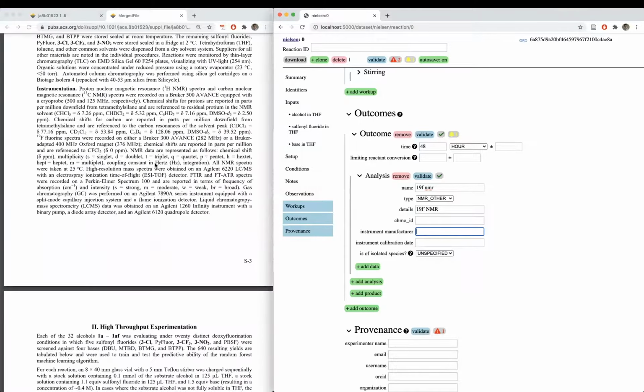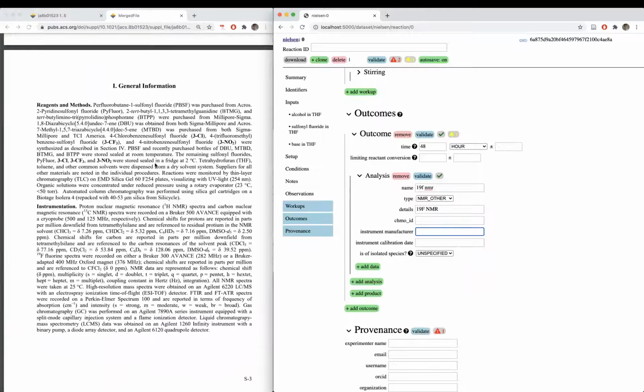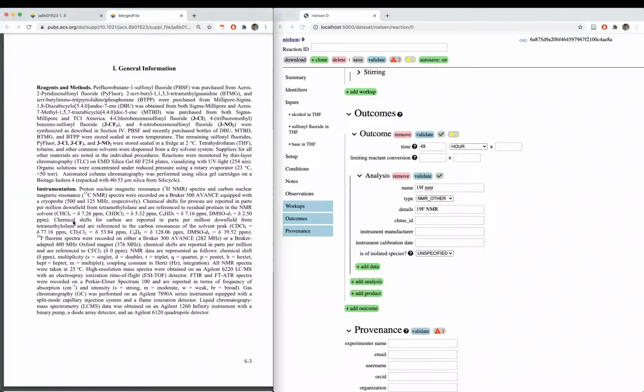Here, I think the instrument manufacturer is specified in the SI if we look at the instrumentation section. So let's see, fluorine NMR spectra were recorded on one of two instruments. So we don't actually know which one exactly it was, but we do know that it was a Bruker. So we'll go ahead and put that. If we knew exactly which one it was, we would put the frequency in the details fields, but we'll just put 19F NMR for now.